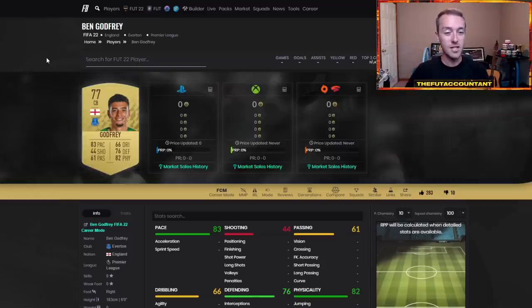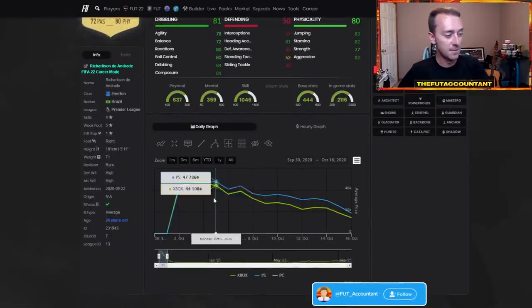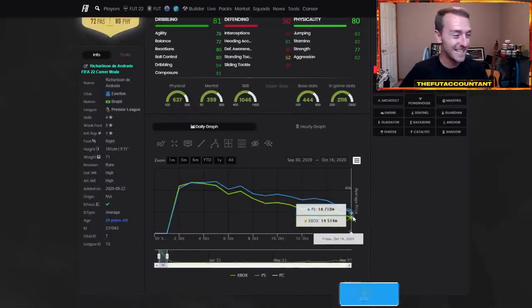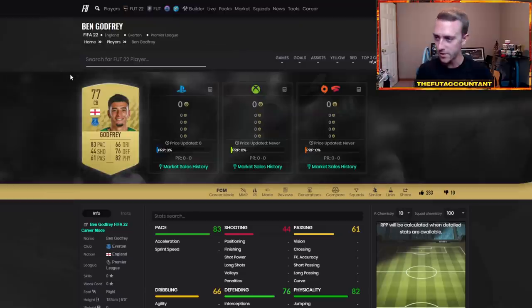People get rid of their starter teams really quick. You're going to learn that. And as we see from a lot of these graphs, like Richarlison, he went to 50K and then boom, 2 weeks later, he's 18,000 coins, right? With Vinicius, he was 20K, went all the way down to 8,000 coins. So for a lot of these starter team players, I would be getting them out in that first weekend.